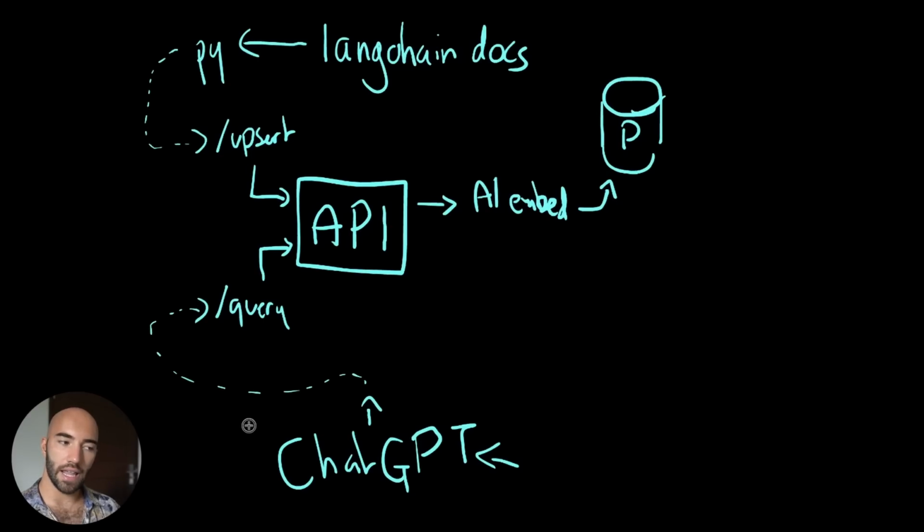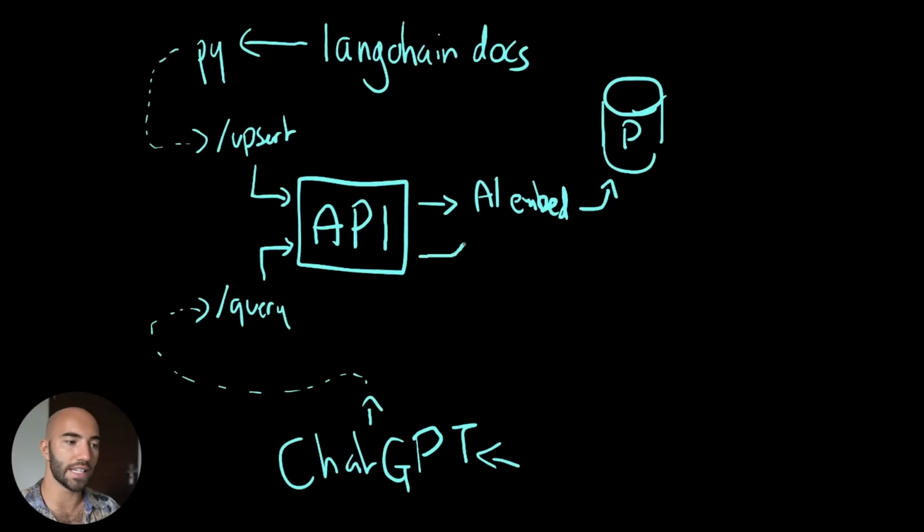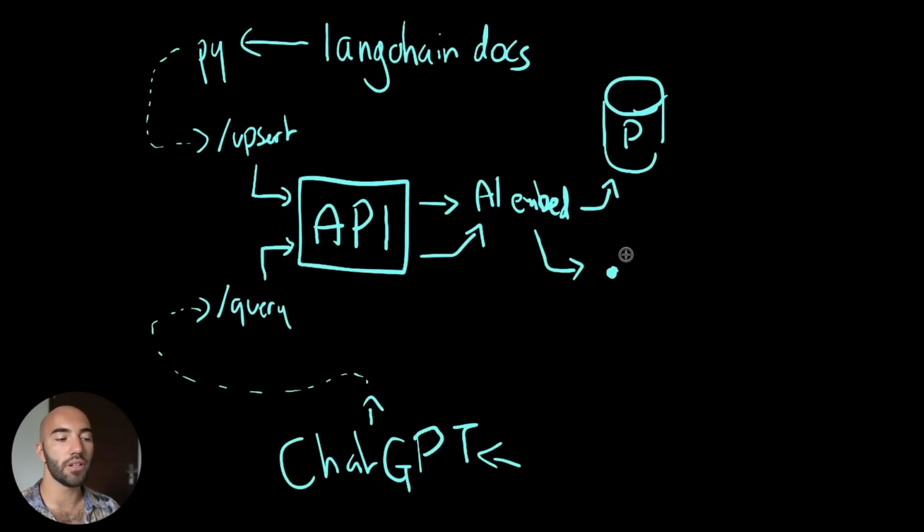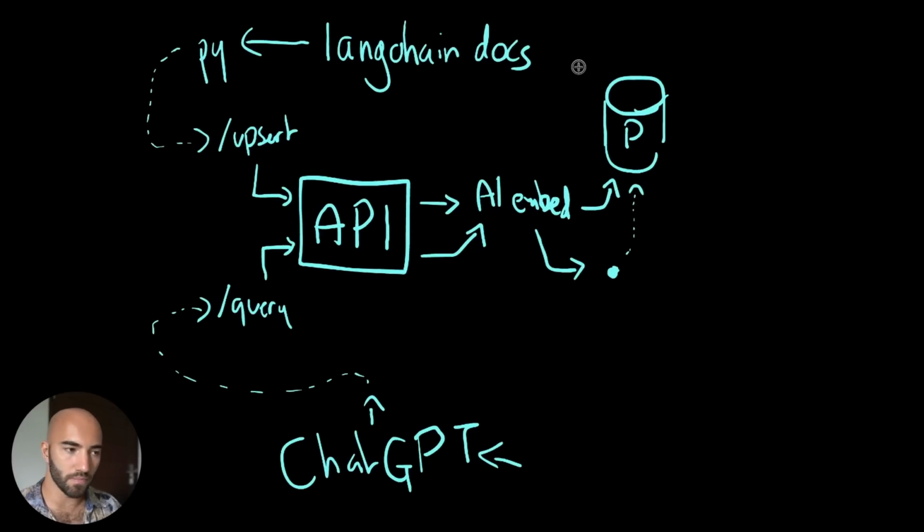So then our API gets that question, what is the LLM chain in Langchain? It's going to bring it over here. It's actually also going to take it into that same AI embedding model, and it's going to get what we call a query vector. This query vector then goes to Pinecone, and Pinecone says, okay, I've seen things that are similar to this before. In the Langchain docs that we embedded before, there are some documents that seem kind of similar.